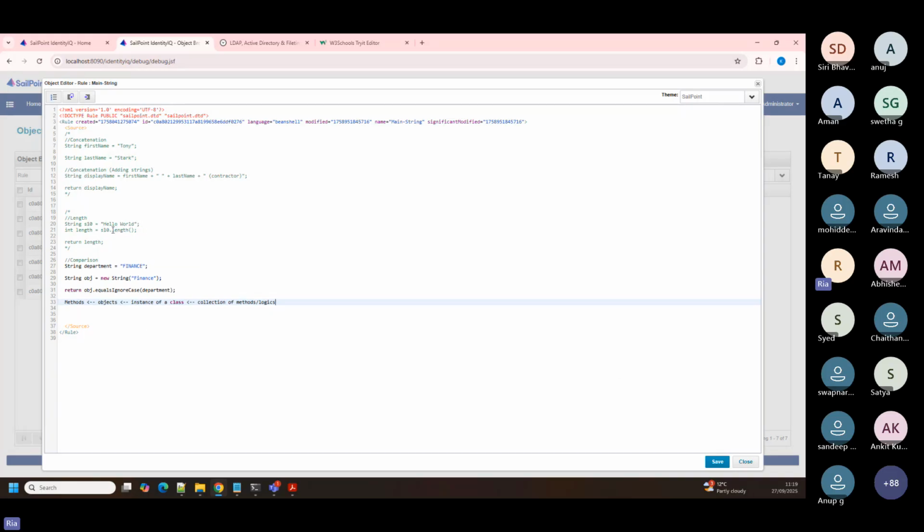Just with the dot length method, you got the output. You didn't count each and every character in HELLO like that. But in the backend, they have written the code for the length method and there they are calculating each letter. So even for comparison, they are using some logic in the backend to compare each and every letter. I'll comment this.